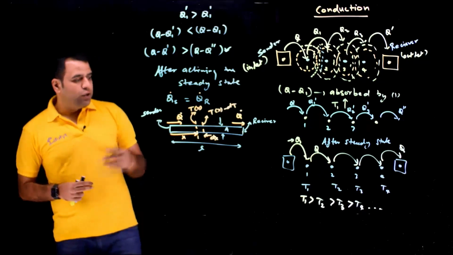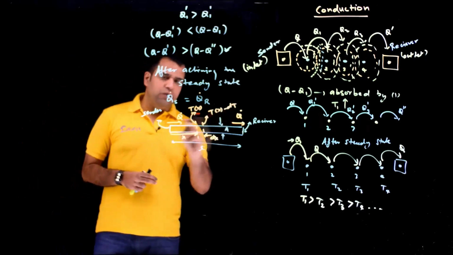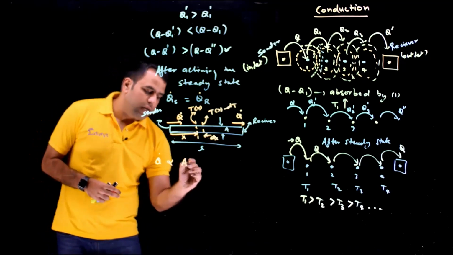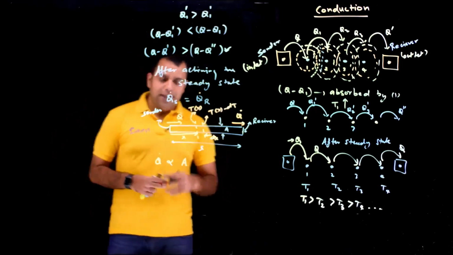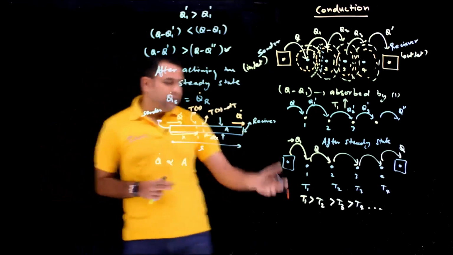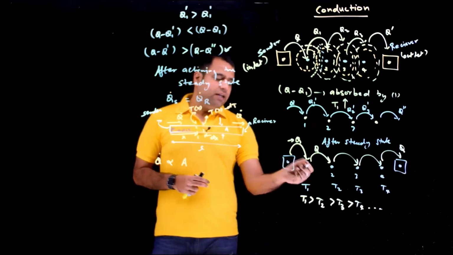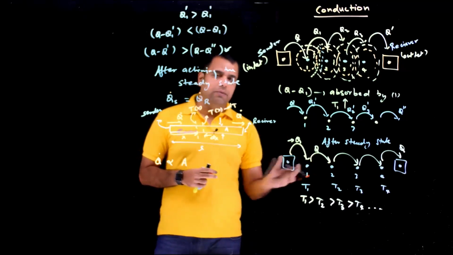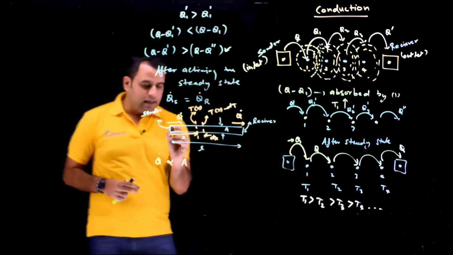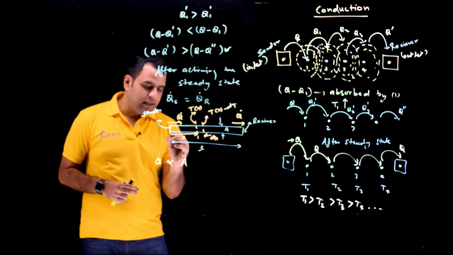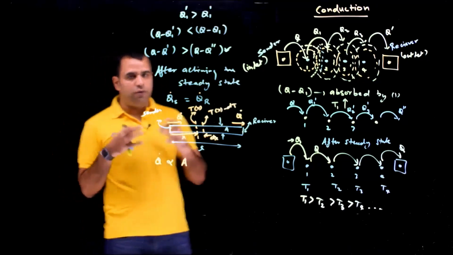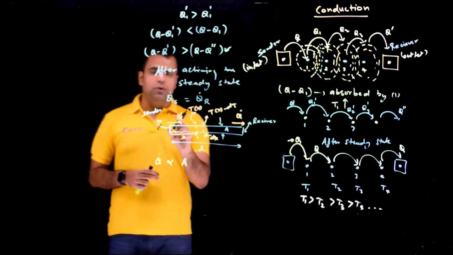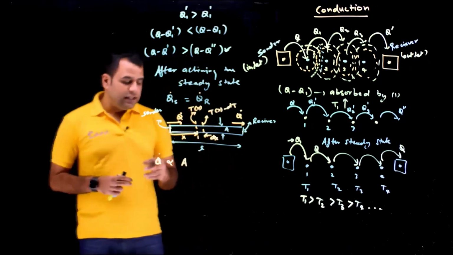Okay. So after achieving the steady state, and when we have a uniform cross-section medium, if I calculate the Q, this Q is proportional to A. First of all, it's the cross-section area. Now, why is it proportional to A? As you can see here, this sender is giving heat directly to one particle. With more particles, the sender will be able to give more heat. And the number of particles here will be proportional to the cross-section area. The more the cross-section area, the more particles will be here. So that's why this Q, the amount of heat given by the sender to the receiver, is proportional to the cross-section area.